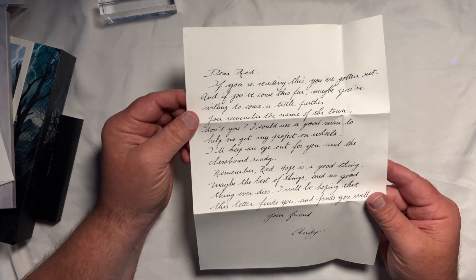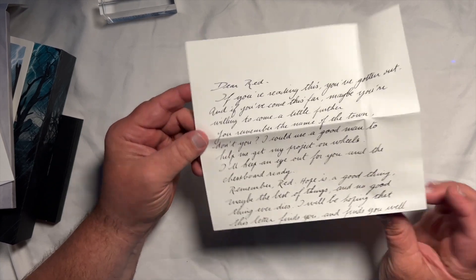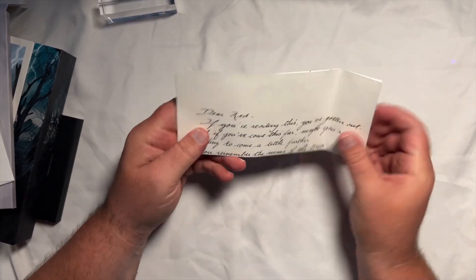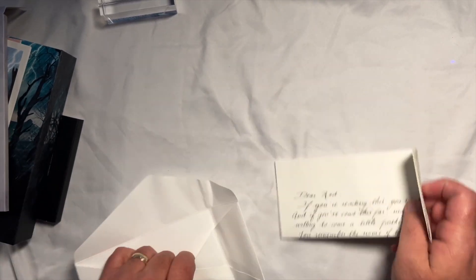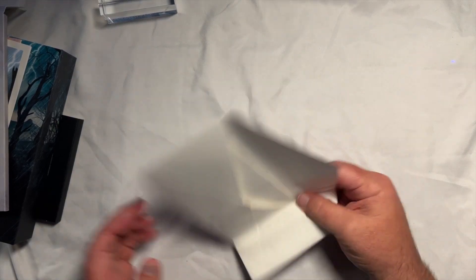I have to say, guys — I've got some pretty cool stuff in some of these special collector's editions, but very, very rarely do I get something that gives me actual chill bumps. And that right there is a cool touch — that's worth the price of admission. I'm just going to say that's cool as hell right there. Alright, let's move on to Jaws. I can't even imagine what this Jaws set is going to do to me because I love Shawshank, but Jaws is next level.